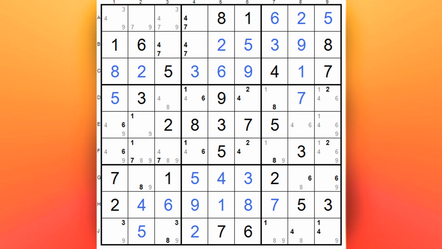Anyway, we did part one, and there's a link down below in the comments to part one where we used the basic Sudoku solving techniques to get as far as we could, and this is as far as we got. And now we're going to have to use more advanced techniques to get a little bit further. But first, what I like to do is just do a little bit of a cleanup.